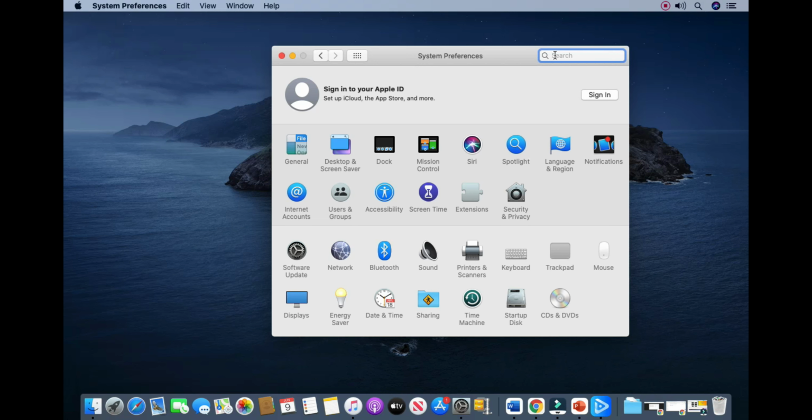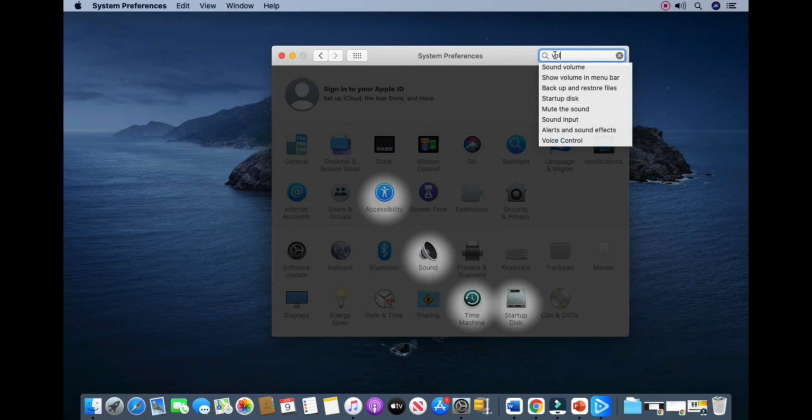Let's say I need to adjust the volume level of the speakers on my computer. I could search for volume. You can see it highlights several categories, or I can choose one of the search results here and it takes me right into the category where I can make those adjustments.